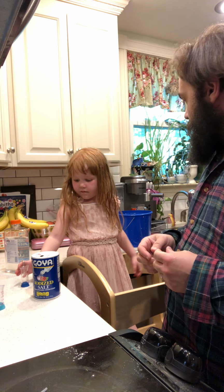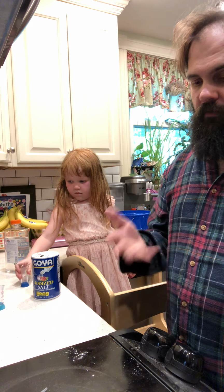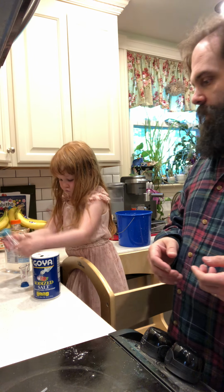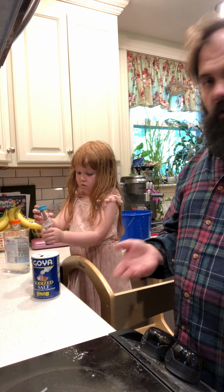Yay. So now that's not the kind of glue that will work with slime. It's a slightly different recipe, and so it won't necessarily bond with the activator quite as well. But it is a glue that you can use for projects, and it will stick, and it will hold, for crafts and stuff like that.